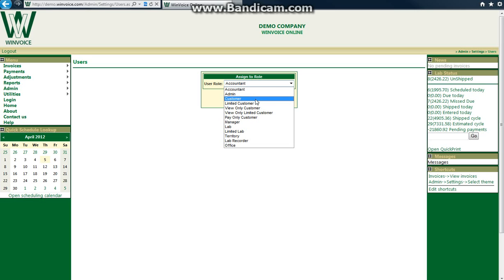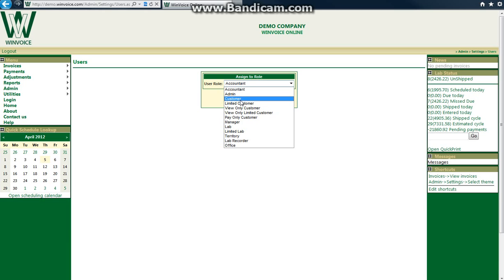Customer. The customer login allows you to set up a specific customer, a doctor or whatever, or an office, or somebody from their office, to log in and see their invoices and their statements. They cannot see anybody else's information. Also, the basic customer role allows them to send in pending invoices, which a pending invoice is something that you'll notice over here in the screen. It says no pending invoices. If your customers had sent you a pending invoice, it would be blinking there in red saying 1 or 2 or 15 pending invoices. And you click on that, and basically it gives the ability for them to type in specialized notes for cases that are on the way.